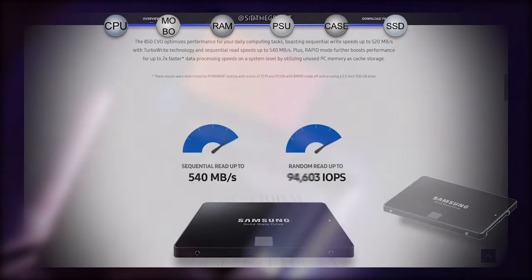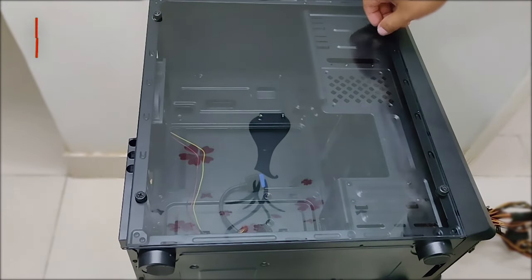Later in this video, you will get a tour of my new cool setup. We will do the performance testing on this budget PC in a later video.